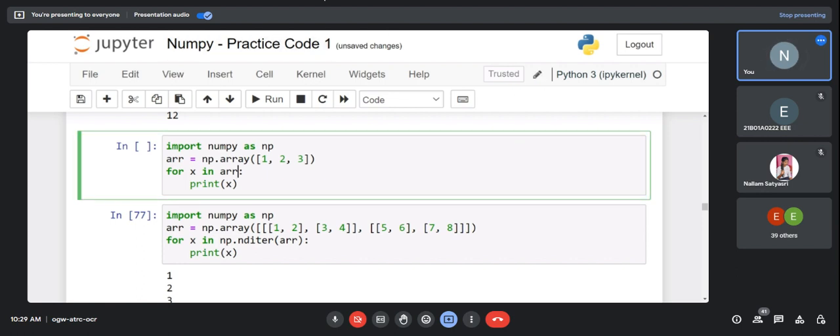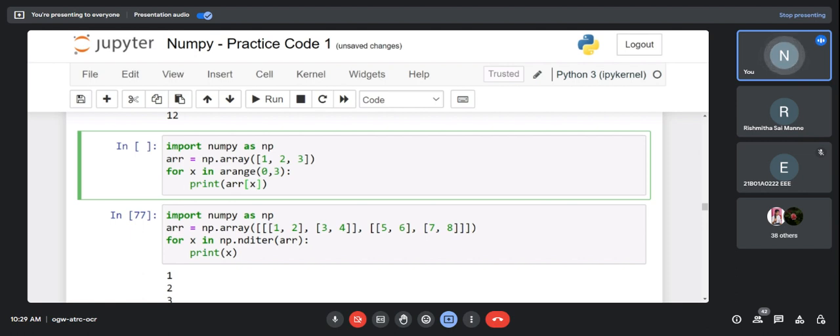What is the possibility? If I take for x in range, how much am I going to take? In range we give either the starting value, the ending value, and if we want, a step. Starting value, ending value, 0 comma 3. Is that the case? Range 0 comma 3, because I have three elements here, so the index will be 0, 1, and 2. And what do I need to write here in place of x? Is that the case?